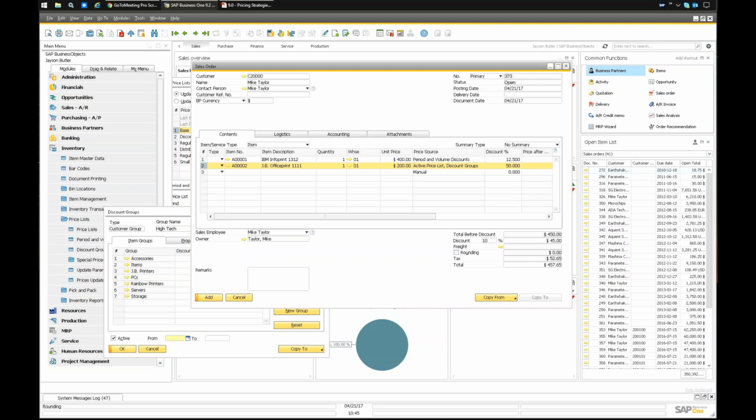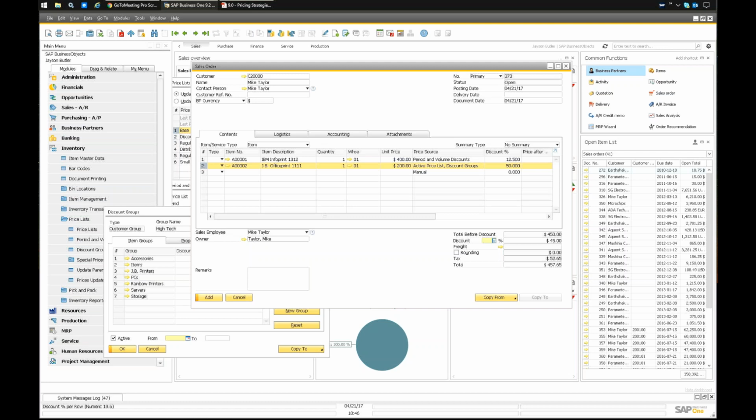So the system behavior is that a standing discount is on everything in your order, but I've found that this is not something that most people want. Generally, they want it to appear at the row level in order to have more control. So we can go ahead and kind of hack this or customize it so that we can clear this to 0 and then put it on the row.